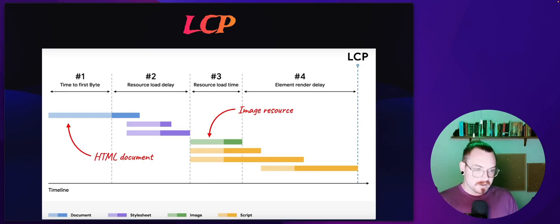So one piece of advice you often get for LCP is to optimize your images. Make your images smaller and they'll be less intensive and your LCP should improve. But we can see here that improving the LCP image size, lowering the quality or sending a better format, which takes fewer bytes, didn't actually change the LCP time. The LCP time is still being pushed back by this JavaScript.